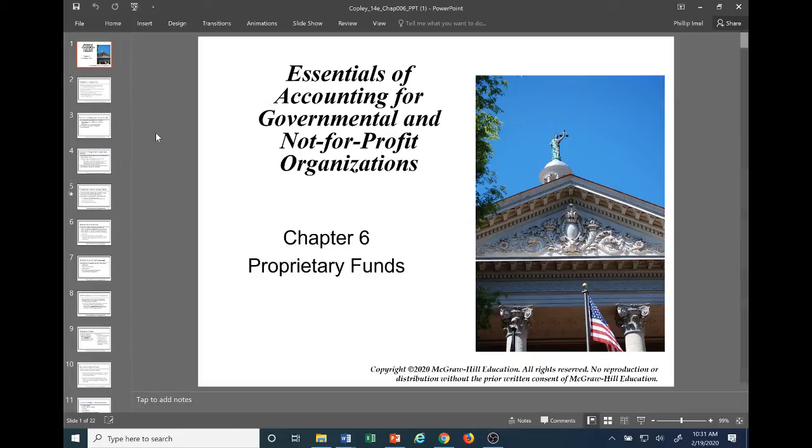So before we get into it, how many proprietary funds are there within the governmental unit? There's two. Can you recall what the names of them are? Is one of them the like intergovernment service? Right, you're close. Internal Service Fund. So you're right. And what does that fund do? It provides services inside the government.